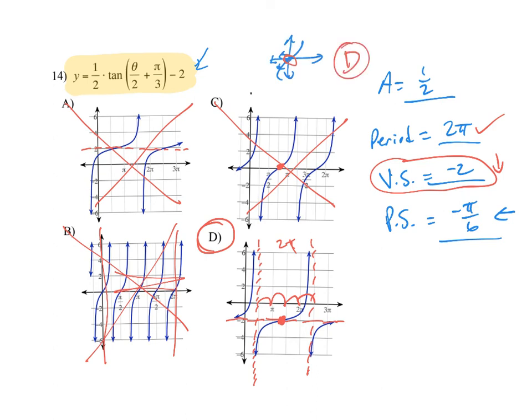Okay, I had an example with a cotangent and an example with a tangent, just showing you a couple more examples of how we determine which graph to choose. And at some point when it's multiple choice, you get as close as you can, and then you just kind of take that leap of faith and make the choice.